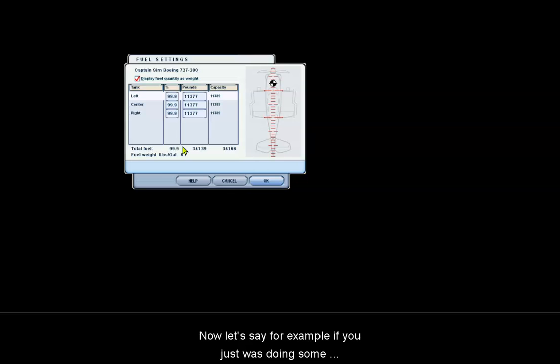Now, let's say you were doing a training flight and you were in midair flying the Captain Sim product or the Captain Sim 727. I only tested this on the Captain Sim's legendary 727. But let's say you wanted to get below your maximum landing weight, and you're just practicing takeoffs and landings.